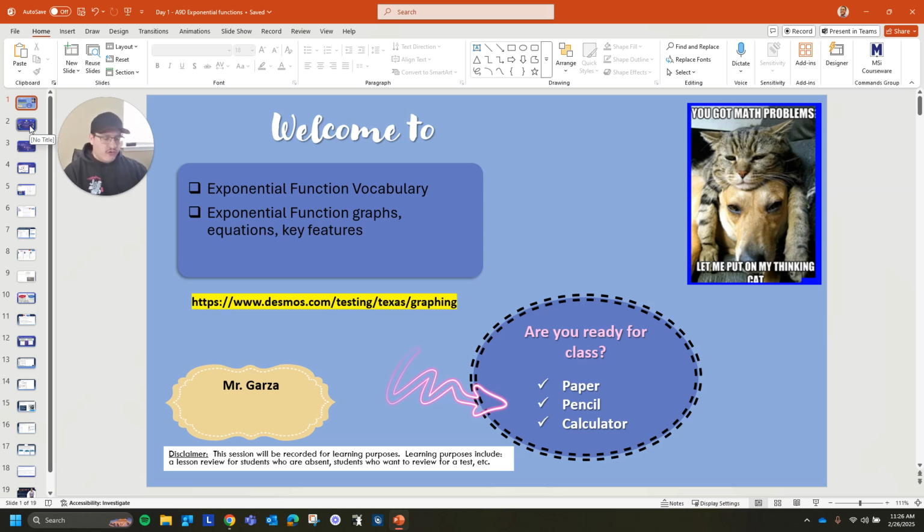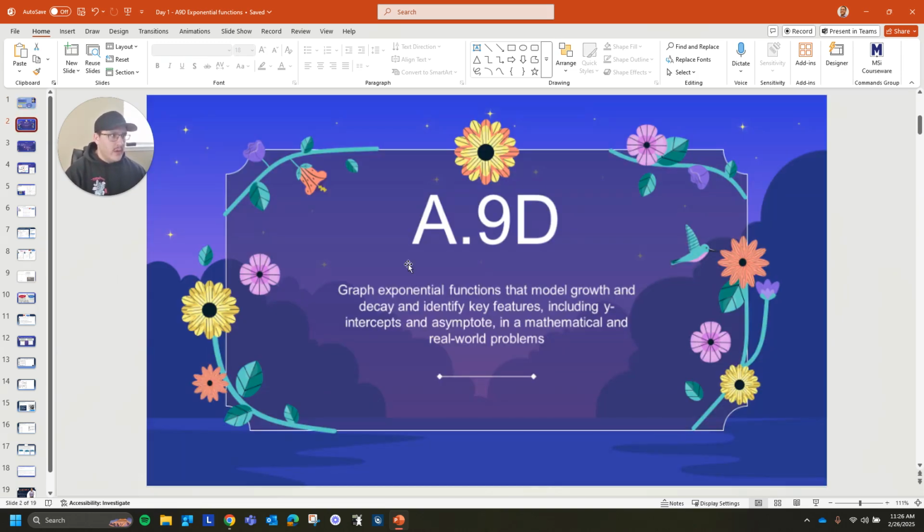I would like for y'all to try and do these problems as we go. There's going to be moments in the video where I may ask y'all to pause the video and just think of some things. So at that time, I would like for y'all to write stuff down, enter stuff into your calculator, whatever. And then after you get done with that particular task, play the rest of the video and see what I say about what it is you're supposed to do. Okay. So anyways, let's continue on.